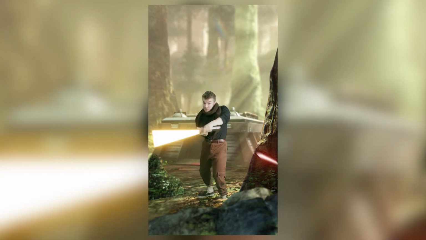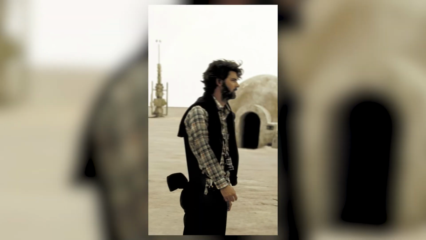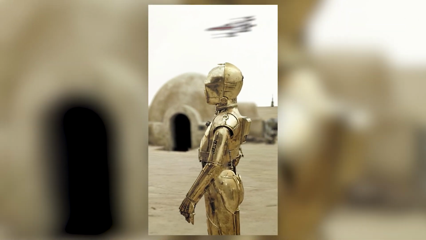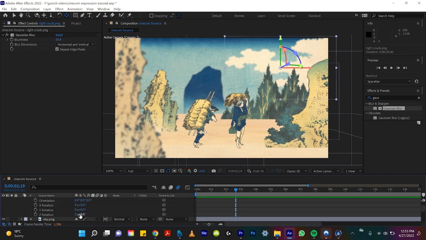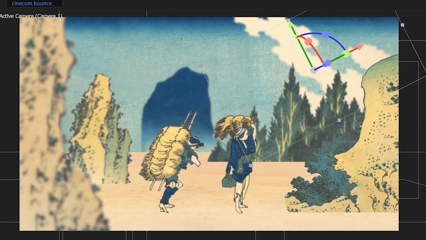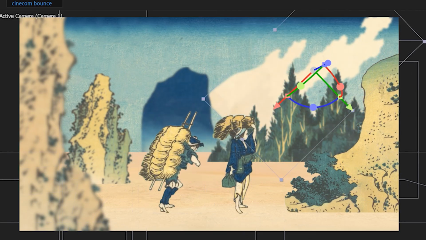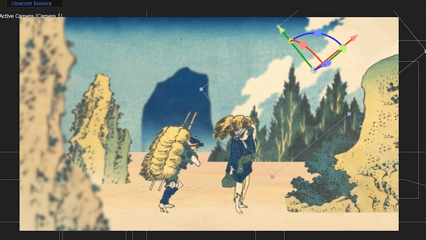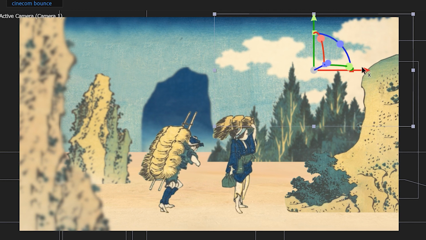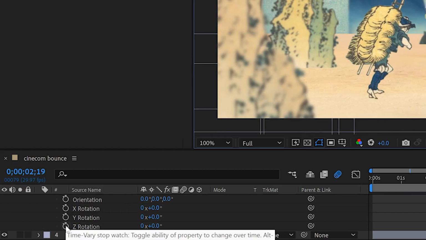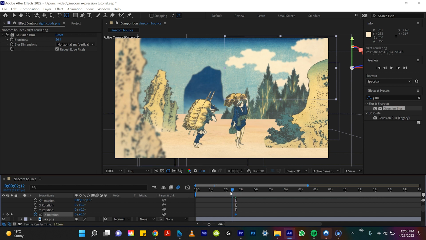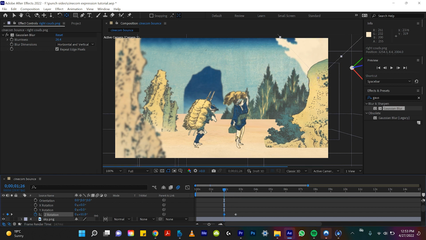Now, let's do a rotation one that I like to use in my iconic photo animations where people spin into the next photo. So, if we want to use this expression on this cloud and rotate it, what we don't want to do is rotate it like this, because then we will always see that it's in the frame. There's no reveal if it's being rotated. So again, we have to hit Y to grab our anchor point tool and take it outside of the frame, like way far. And let's create a keyframe for Z rotation. Come back a few frames and let's just crank the Z rotation out.